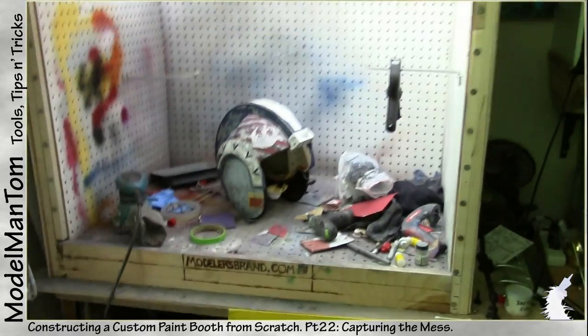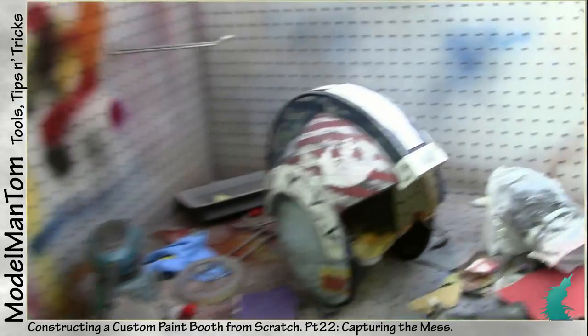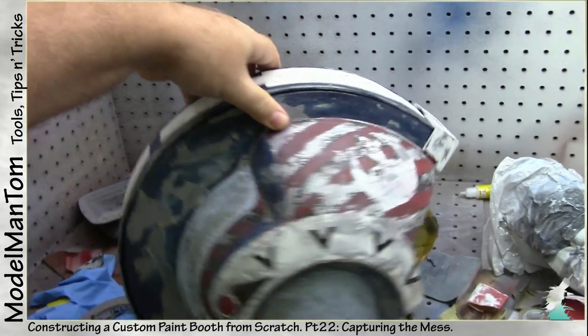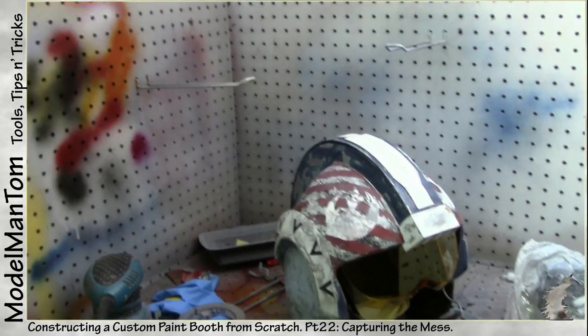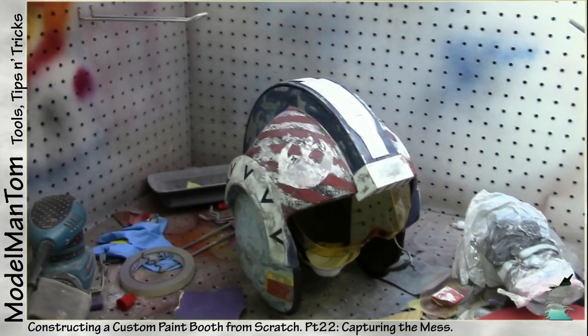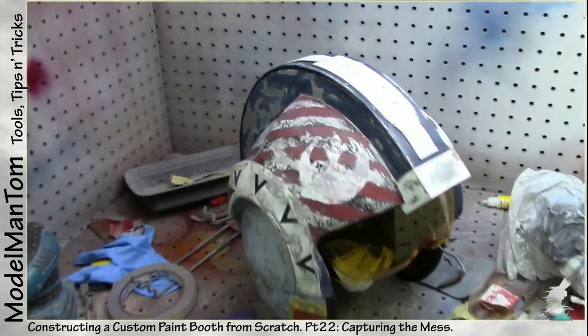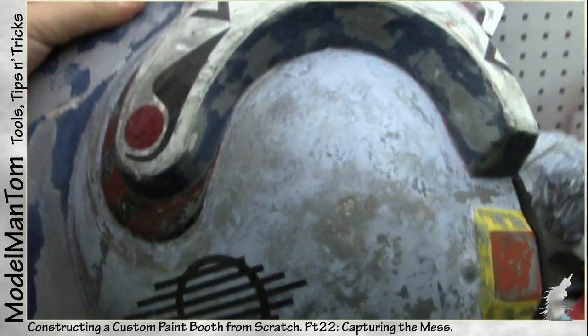I've just spent the last 10-12 days painting this object here, a replica of an X-Wing fighter pilot helmet. 20 plus layers of paint, I think 10 or 11 colors overall. All the time was needed in between layers so that it could mask appropriately and continue going. There's also a lot of sanding in between layers as well.